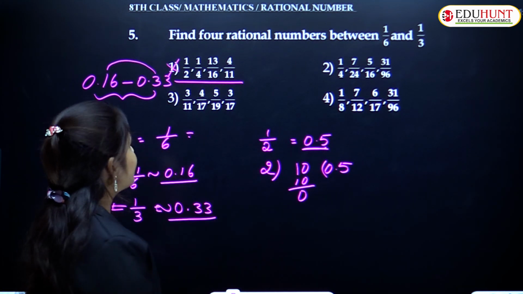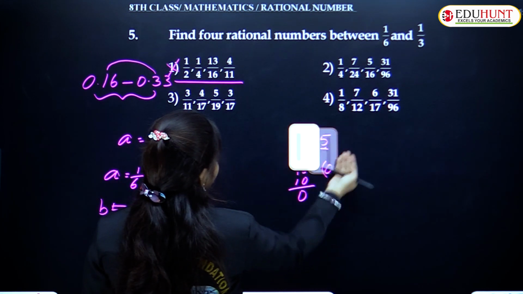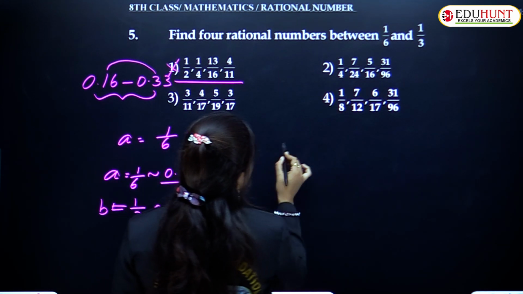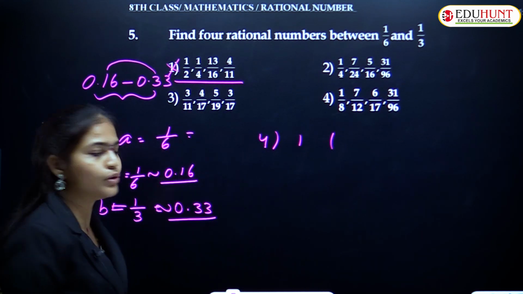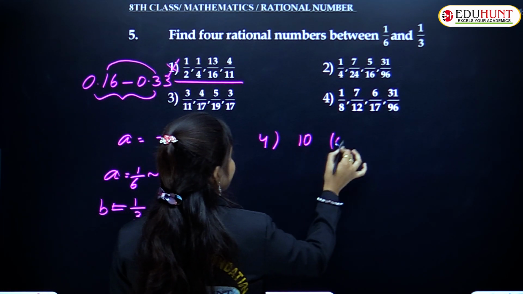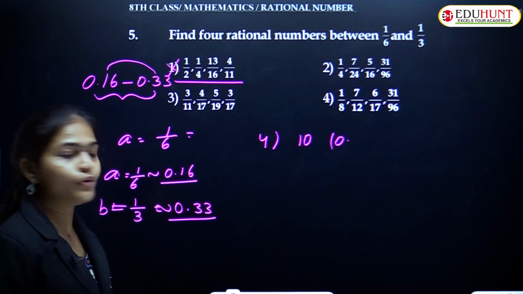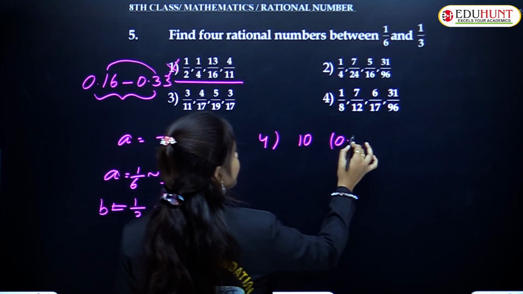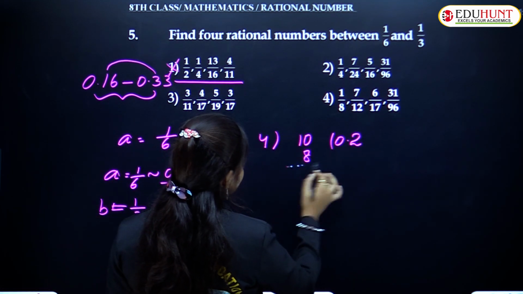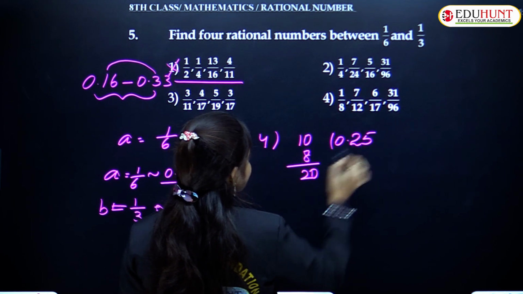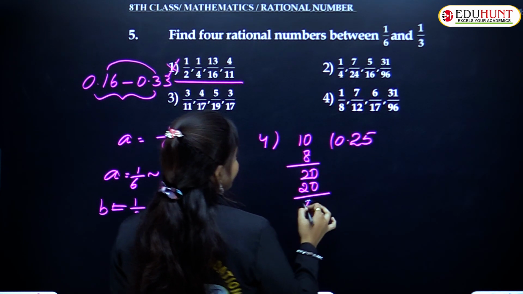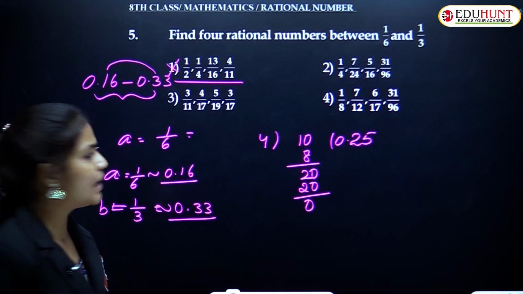Okay, so let us check the second option. So in that second option, what is the first number? 1 divided by 4. So keep that 0 here and here also keep 0. So 4 into how much is equal to 10? The nearest number is 4 2s are 8 and the remainder is 2 and here 0. So 4 5s are 20. Okay, 0.25. Am I clear to you?